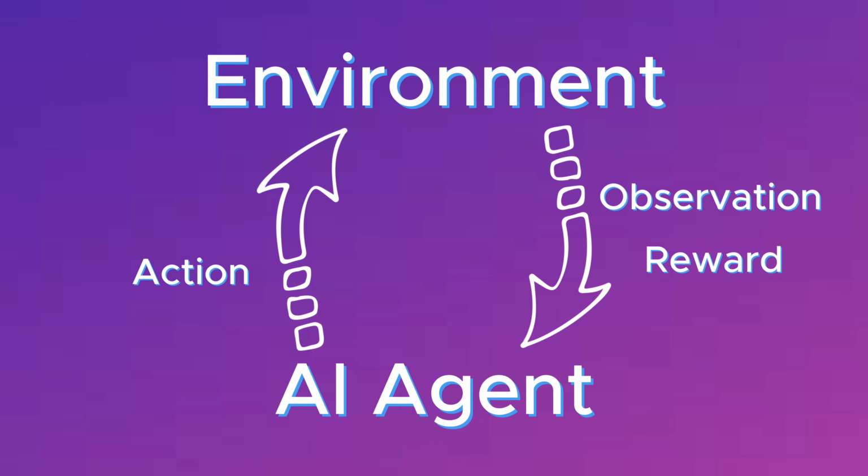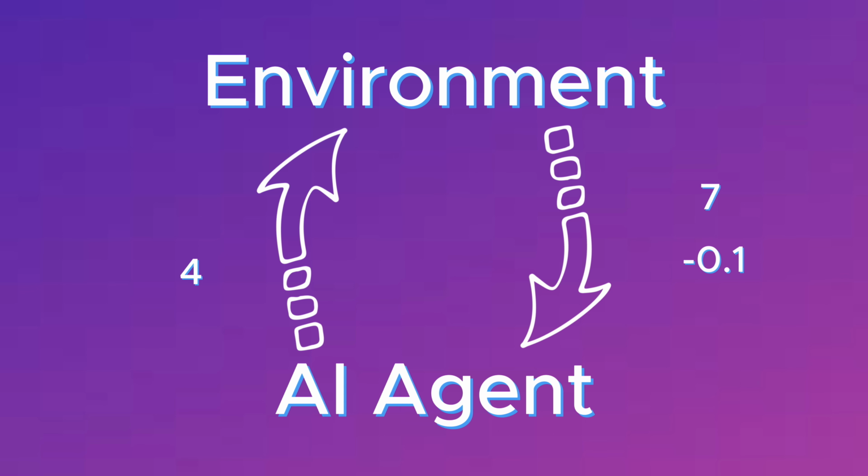In this video, we will be making a very simple environment, where the observation is one number and the biggest reward is given when the AI's action is the same as the observation. For example, if the observation is 7 and the AI chooses 4 as an action, we will give it a slightly negative reward, for example minus 0.1. But if the AI chooses 7 as an action, which is the same as the observation, we will give it a big positive reward, for example 1. The actual value of the reward doesn't matter, only the ratio between all the rewards matters.